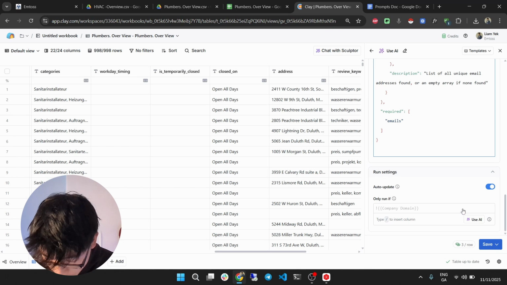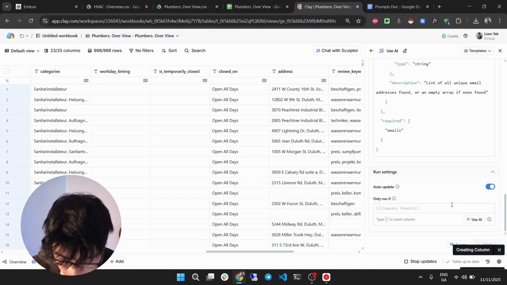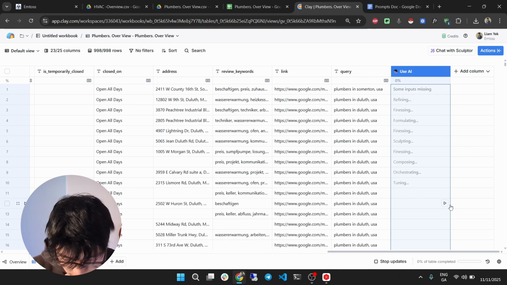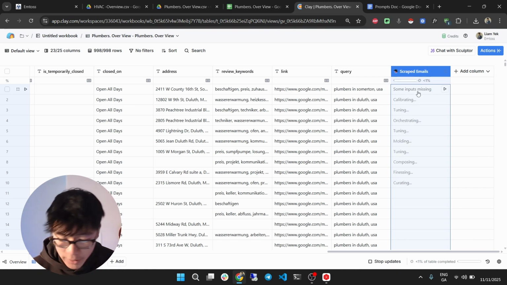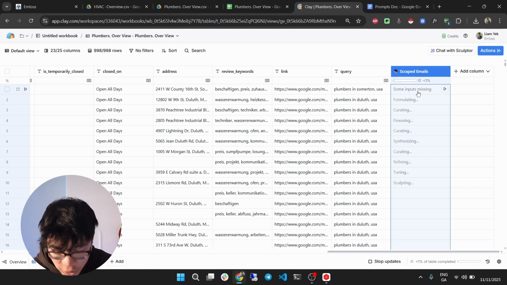And from here, I'm just going to run this now, and this should work an absolute charm as long as the website is there, because not everybody has a website. Just give it 2 seconds and it's just going to run. You'll see missing inputs because the website isn't there. You can go through a couple steps using maybe Clayagent to get the website. There's a few ways of going about it, but it's just gonna run.